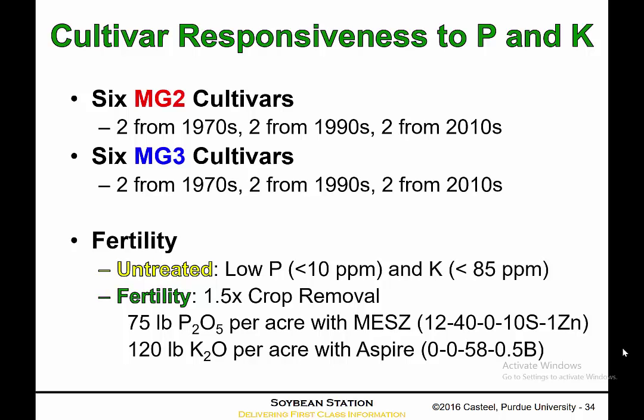So I was supposed to be on good dirt, okay? This is on prairie soil. Now, 1970s cultivar. The company in Buffalo has a relationship with electric generating plants on the East Coast, was how he put it to me. They're going to market and ship FGD. On crappy ground. Untreated, low P, less than 10 parts per million. K, less than 85 parts per million. These are all Mehlich 3 extractions. Extremely low, okay? So I was not happy, but what do you do? You make lemonade with lemons, okay?